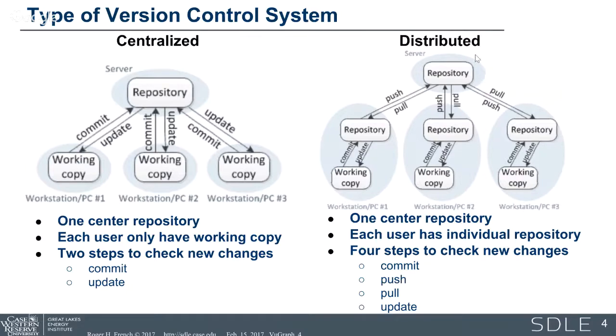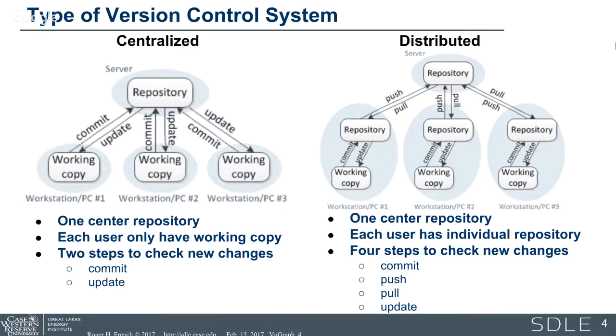For the distributed version control system, besides the central repository on the cloud, you also have your own repository on your own local computer. For people working with a centralized version control system, once you commit your edits or changes to the repository, other people can update their working copy to see those changes. However, for the distributed version control system, once you commit your changes to your repository, other people still won't have access to see your changes until you push them to the central repository on the cloud, and then they can pull those changes and update their own working directory. So in this way, they need to do four steps to get a combined or integrated work.